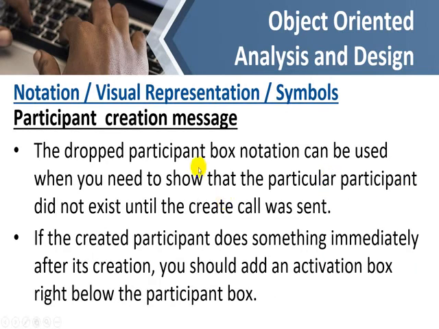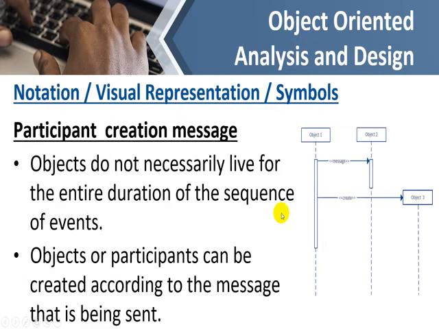The drop participant box notation can be used when you need to show that the particular participant did not exist until the create call was sent. So here we can see that in fact this is the object that was not there over here until we sent the create message for this.